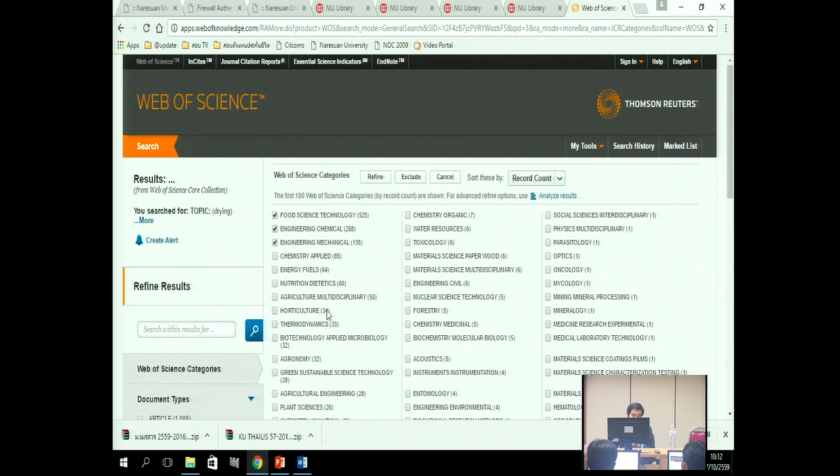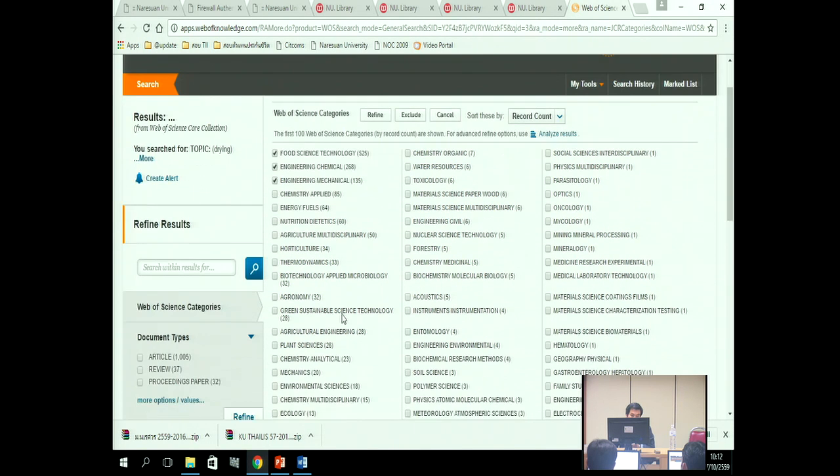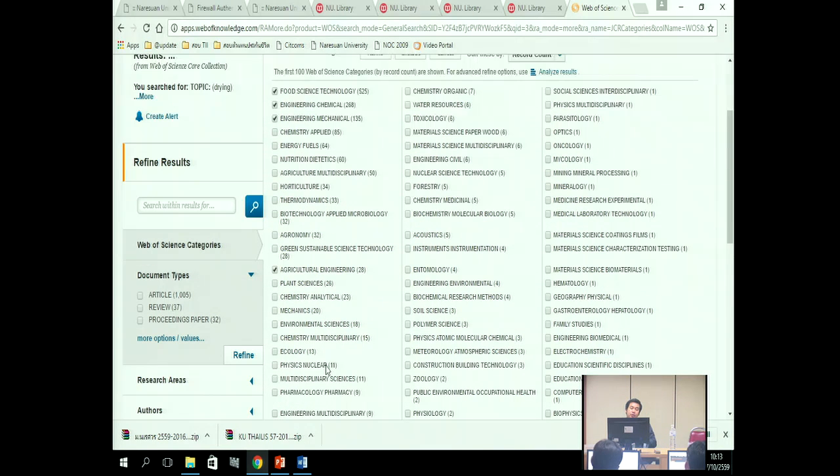You can click on agriculture engineering. So this idea is when you can select your topic, your subjects. You can focus on subjects. How many results in your subject? Just use the website category.